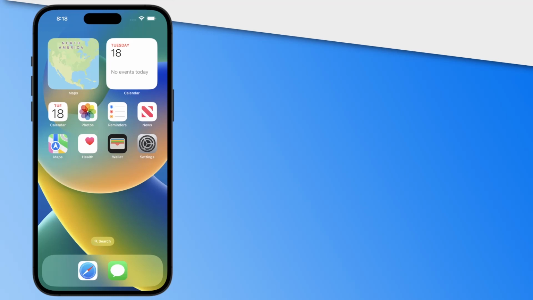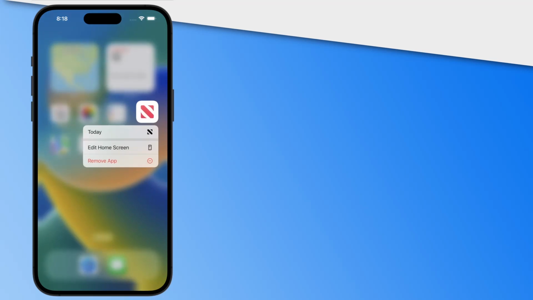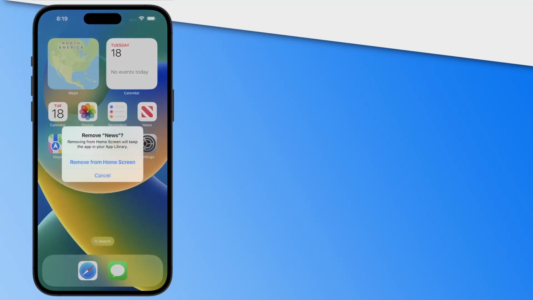If you press and hold on the application, a drop-down window will appear. From here, you have a few options. These options will change with each application on your phone, but the only one we're concerned about right now is the Remove App button. Give that a press, and it will give you an option to either remove it from the home screen, uninstall if available, or if you changed your mind, you can hit Cancel, and it will send you back to where you were.